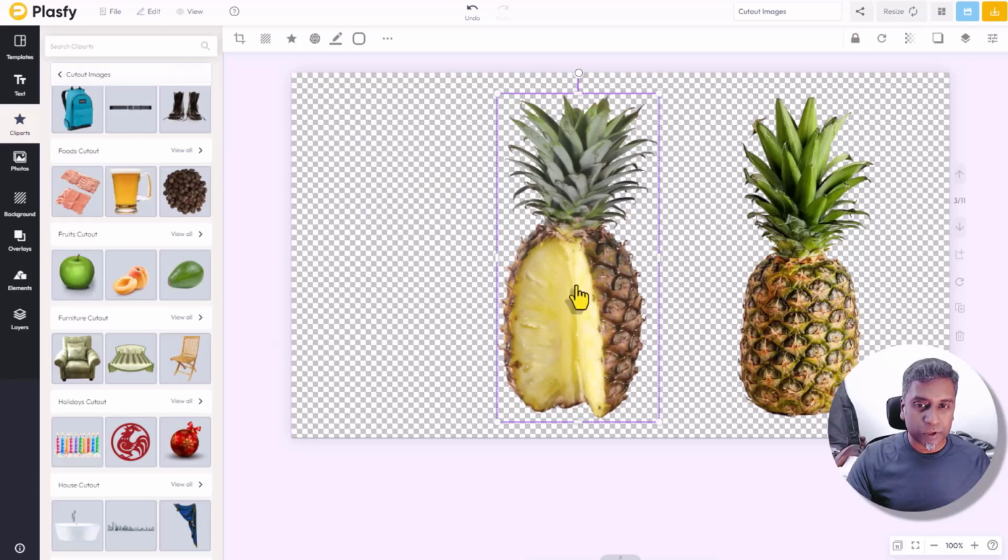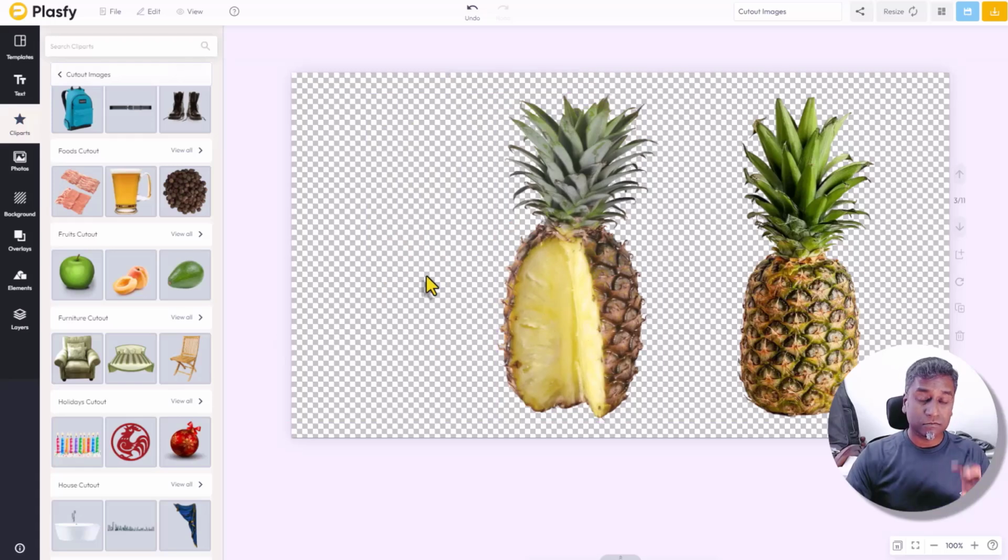So we put this here, put another glass with some juice in it, get a straw, put it into the glass or somewhere around it, get some tropical vibes, a background with palm trees or beach, put that as a background, and you have a nice collage of a beach with a tropical juice. Interesting, right? That's what you can do with cutout images.